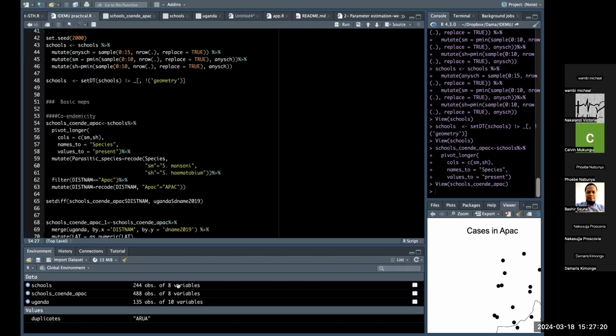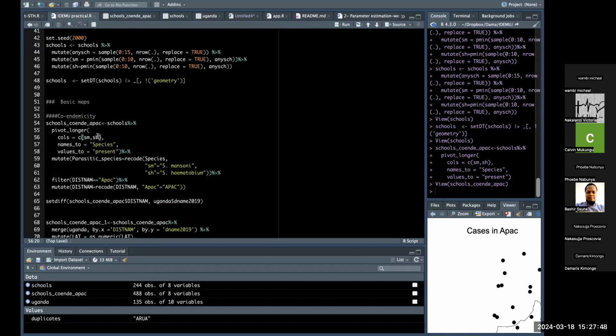A quick way to cross-check this is here in line 56, where we said we want to transform the two columns, SM and SH, giving duplicated observations of the schools.